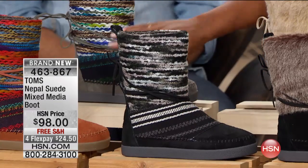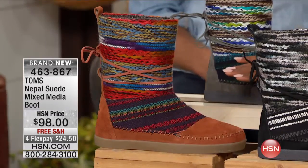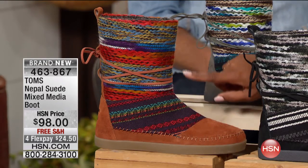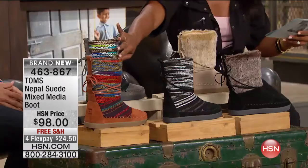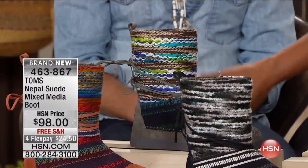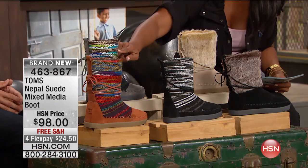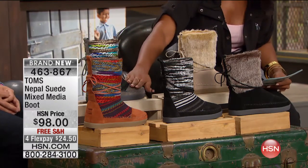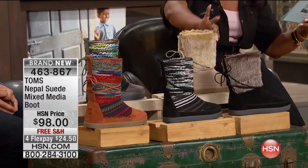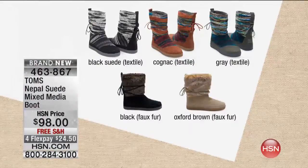Next to that, we've got Cognac, or, is that with the Cognac? Yes, this is the Cognac, and then this is gonna be your most colorful, beautifully done. Up top, we have it for you in the gray, and this is gonna be gray as well as the multicolors of shades of blues and greens. There's some camel in there and a little bit of chocolate as well. That's gray. And then lastly, we have it for you in, is this the Oxford? Yes, the Oxford Brown. We're calling it Oxford Brown. It's more like a tan color, but you would order that in Oxford Brown.